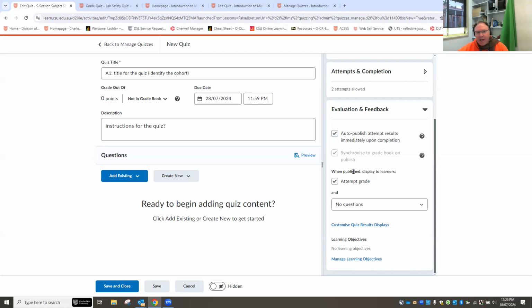If you want that to change, you need to uncheck the first box, and then we can start getting into details around synchronizing and when that's going to happen in just a moment. I think that will require us to add questions before it will start letting me change how it's going to behave, because it's looking for a grade. Before I can start talking about the gradebook, it wants this information to be populated. So I'm going to actually come back to my evaluation settings once I start adding questions in.